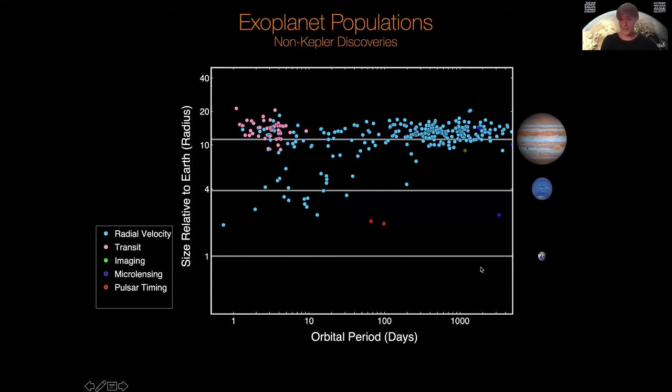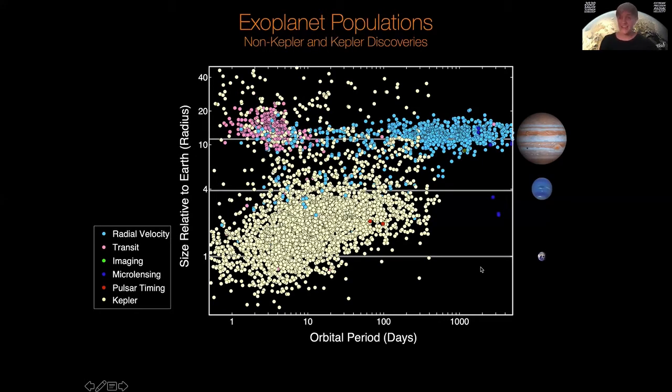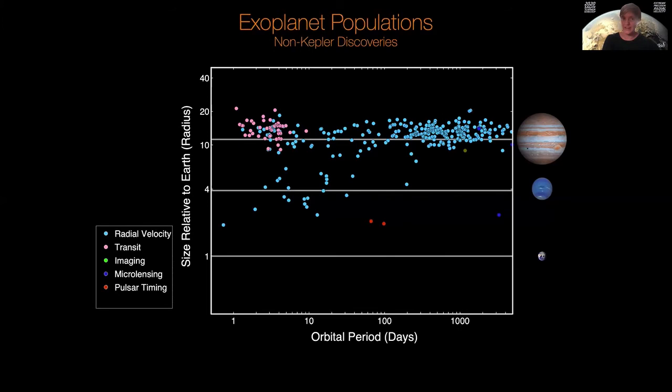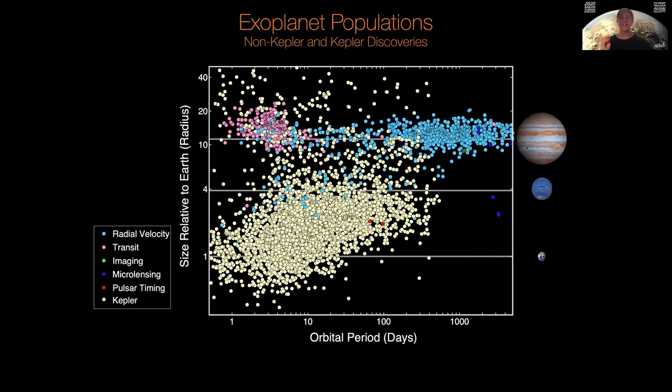After Kepler, though, the plot looks like this. Just in case you missed it, I'll flip back. This is before Kepler, after Kepler. Before, after. All of these yellow dots are planets that were found by the Kepler mission. They range in size from planets that are smaller than the Earth all the way up to planets that are so large that they're probably actually astrophysical false positives. And they range in orbital period from objects that have periods less than a day out to objects that have periods of a couple of years.